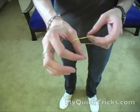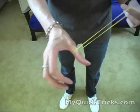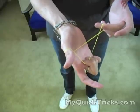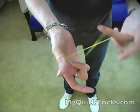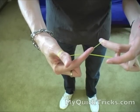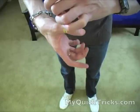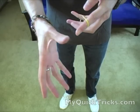We'll do it again. Put the rubber band on your right thumb. Your left hand holds the rubber band back just a little bit and kind of up. Your right hand swings around palm up and your middle finger grabs the top strand and pulls it down. Your left hand is going to turn palm down, turn over, and your right thumb is going to go right through the hole that is right here. You'll see there's a little bite of rubber band right there. You pull your finger out of it and the rubber band should stay — doesn't always, but it should stay. And then it'll pop right through.